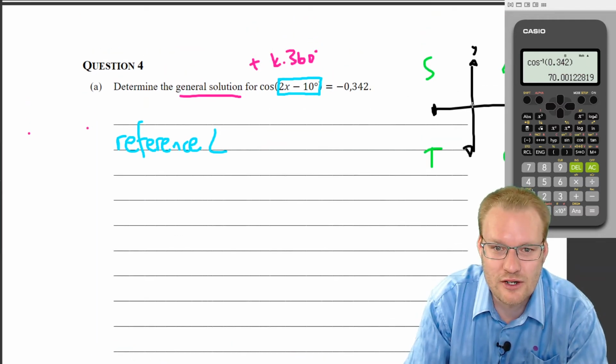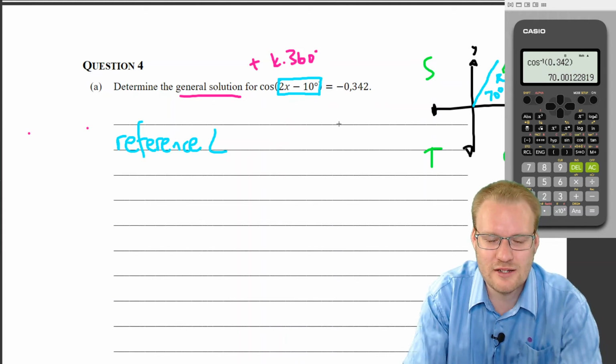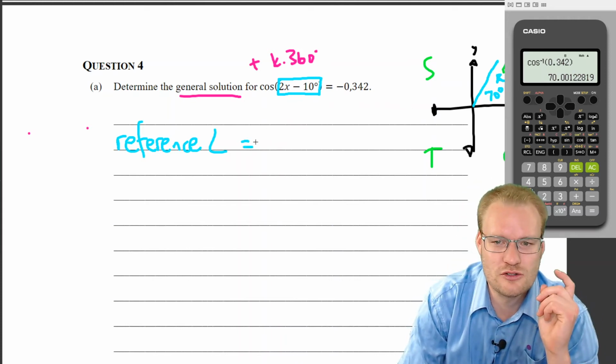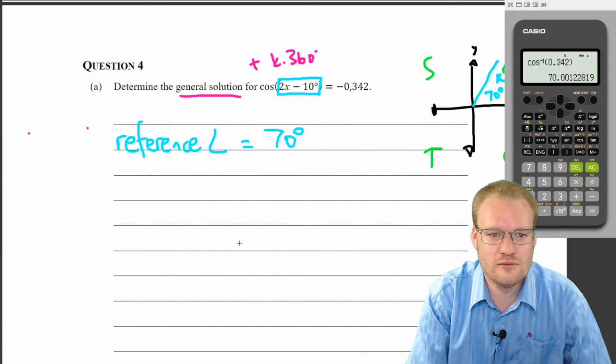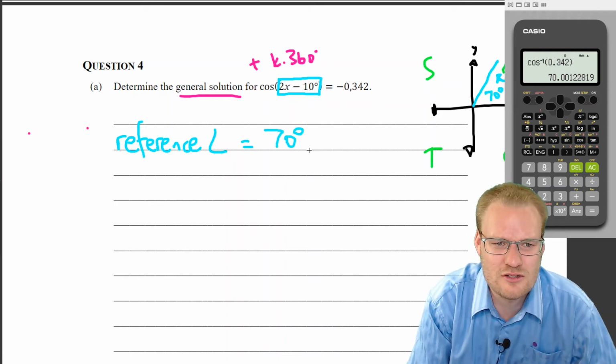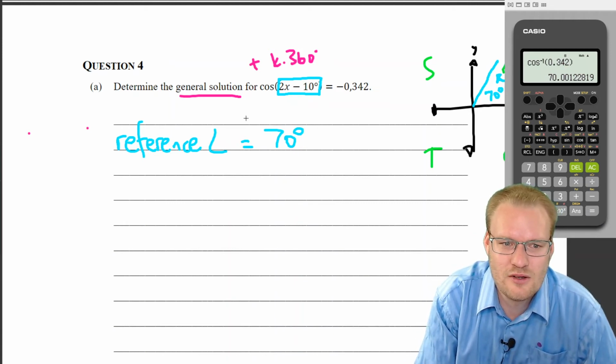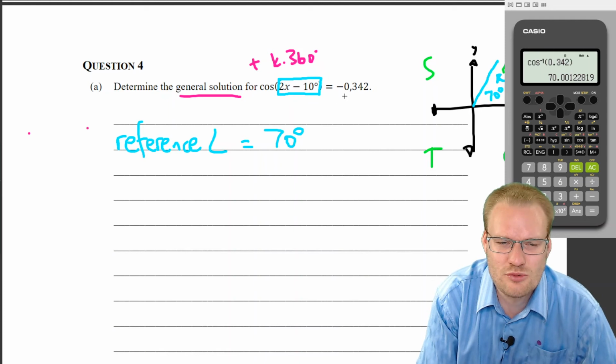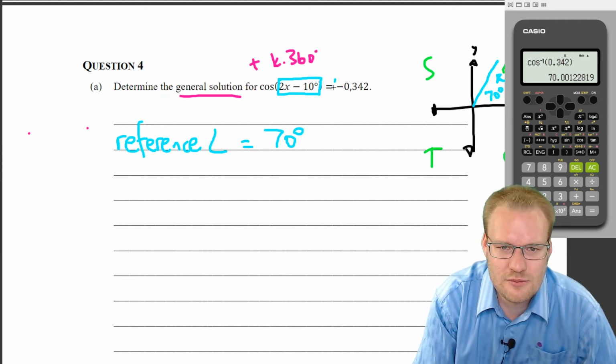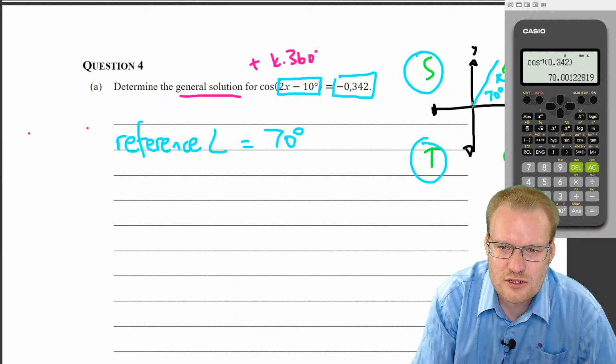So we've got here, and we're going, well, our reference angle is 70 degrees. And we just punch this in without that minus, and then start going, now which quadrants, so that's our reference angle. That was easy, shift cos. Now our reference angle is 2x minus 10, but not quite 2x minus 10 equals 70 just yet. Let's just see which quadrants we're working in. Okay, cos of something is negative, so it must be, no, all things are positive. They're all trig ratios in these two quadrants. So in other words, we must be there.